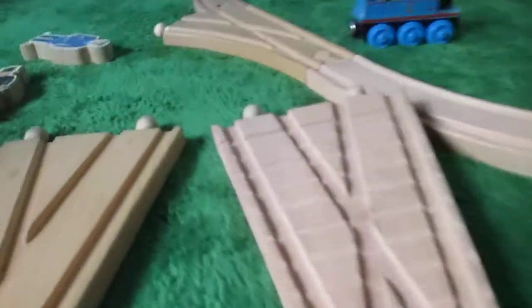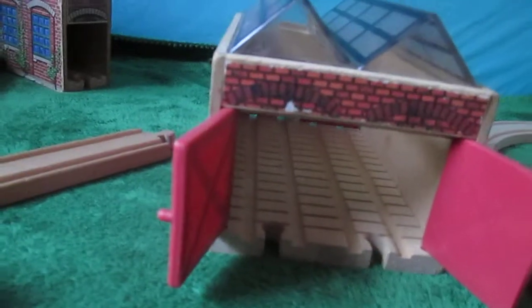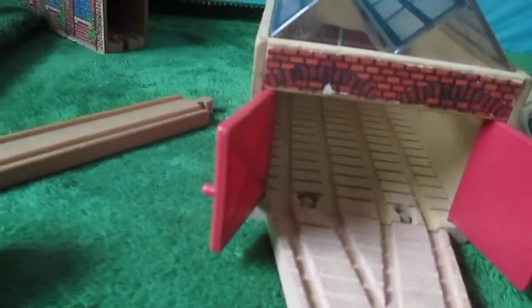But one interesting thing to note, which I found out early on as a kid, is that here we have a work shed, and of course if you put in the newer V-switch, which is Clickety Clack track, that couples in fine. See, Thomas can go in there with ease. But something I found out as a kid, like I said, is you may think it's a V-switch, it's just going to couple in perfectly fine. Actually no. If you notice, it does not.